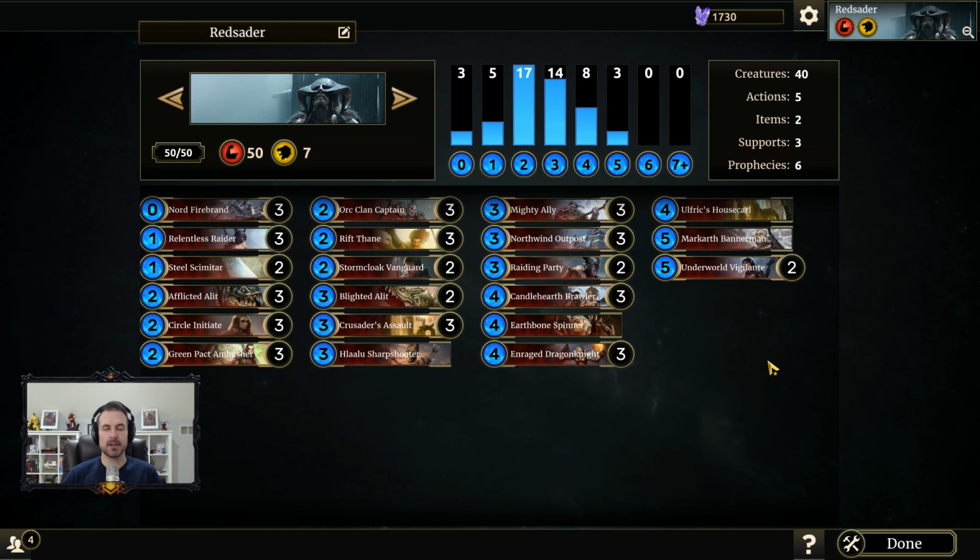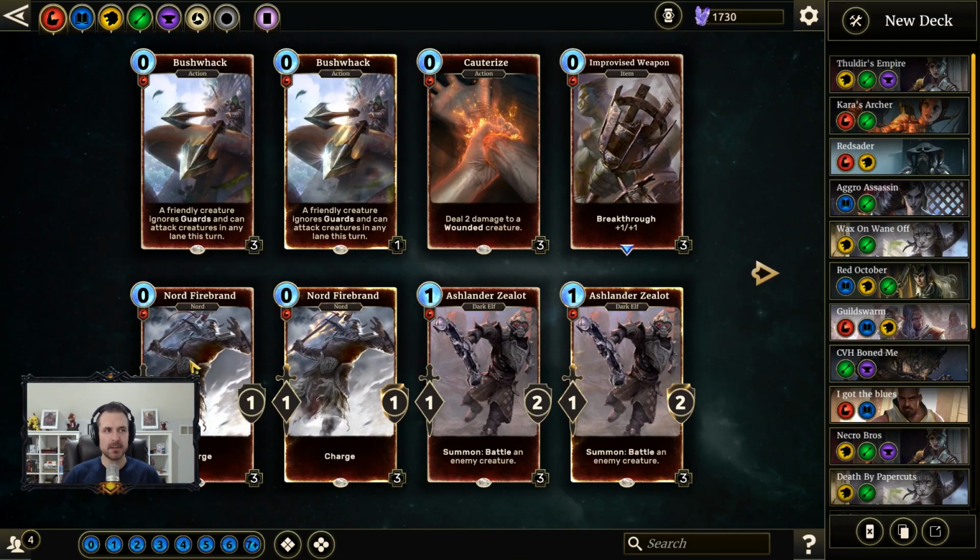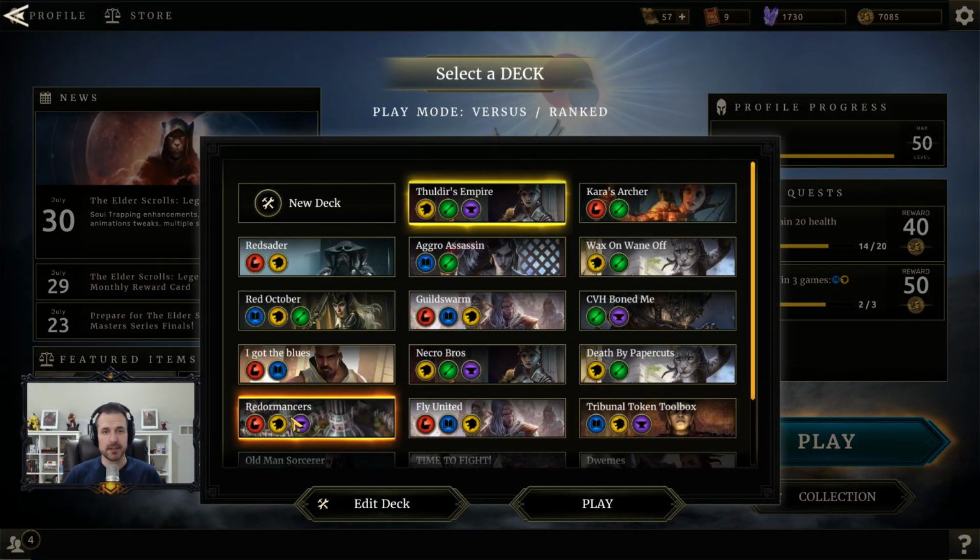For today's video, I wanted to take a spin on an aggressive deck list that was focusing on essentially being mono red. So this is what I like to call red Satyr or red Crusader, and as you can see here in the list, everything is red or at least shares the red color. 50 cards here at red, which is really important if you want to make sure that Mighty Ally always triggers. And you also get to take full advantage of Northwind Outpost.